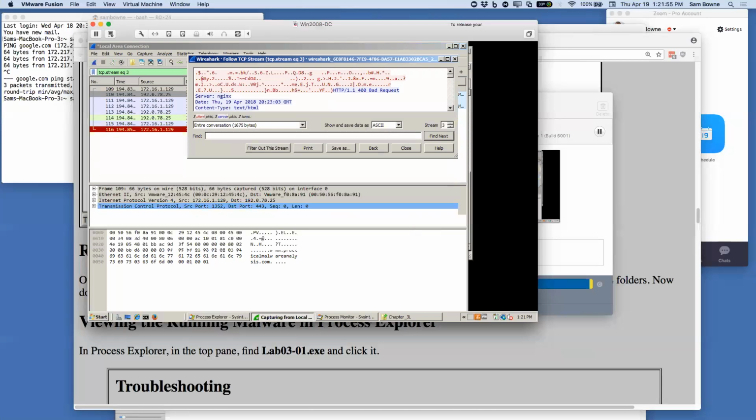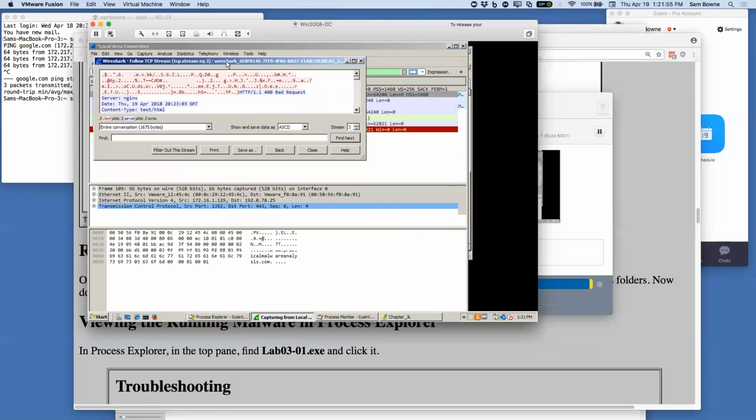And it throws away all the address data and shows you the layer 7 packets. So it sent 256 random bytes, and then it got a bad request response. This is common. Botnet command and control centers often pretend to be something like a web server or an email server, and they get requests, but they don't actually serve up pages or email. They just want the request, and the response will contain commands to the bot.